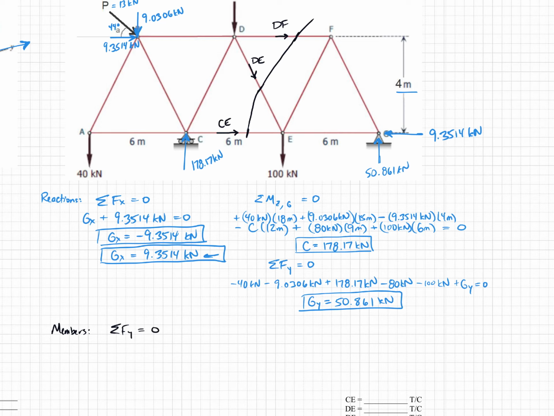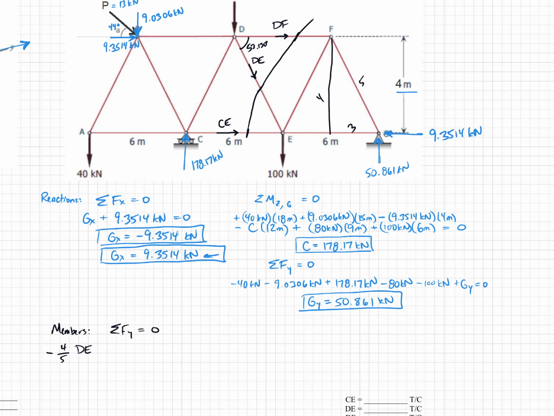So I've got DE going down. Now, when you think about these triangles, they're all the same. Note that this is a 3, 4, 5 triangle. So for DE, I have the diagonal, which is a 5, but I want the vertical, so this is going to be the 4. Of course, you can solve for this angle, and you will get 53.130, as we always do, unless you get the other angle, in which case you'll get 36.87 or whatever it is. Anyway, so that's going to be a negative force.